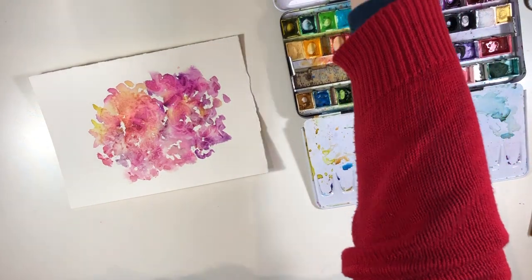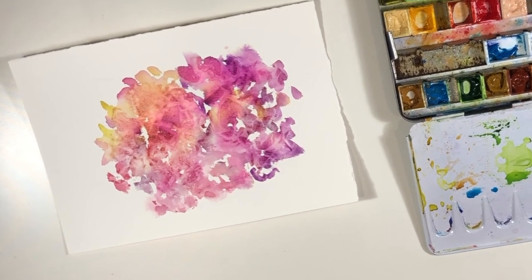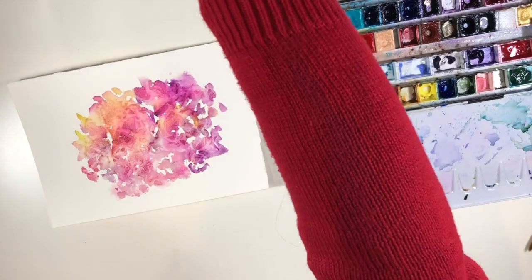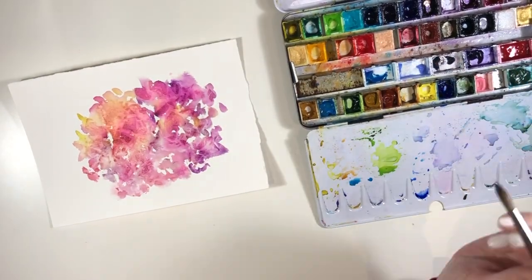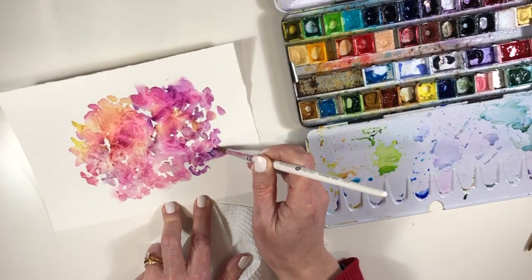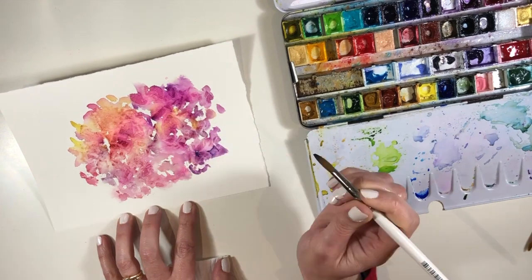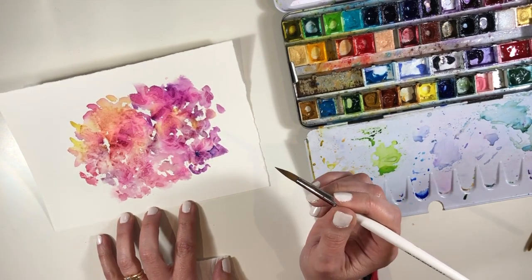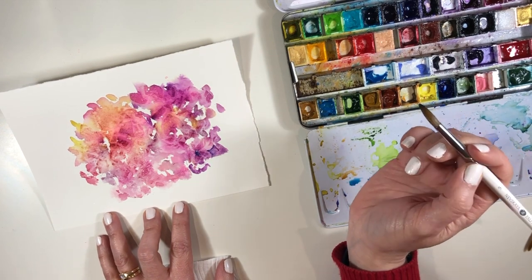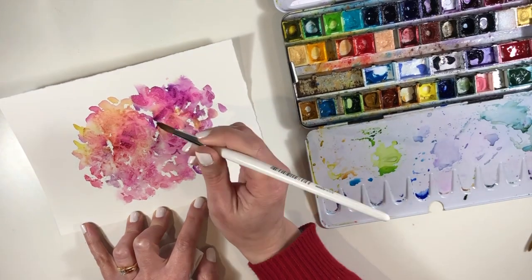Let me zoom in so you can see what I'm talking about. Where the cling film made contact with the paint on the paper it's made a kind of darker mark, so you end up with these haphazard random organic shapes that are a lot of fun to work with. If you're trying to bring out the individual composite blooms in the hydrangea blossom, those are a starting point. You have to be a bit patient and spend time staring at what you've got — it's a bit like finding shapes in the clouds — until your mind starts putting together the hydrangea and you start to see where those individual little petals should be.